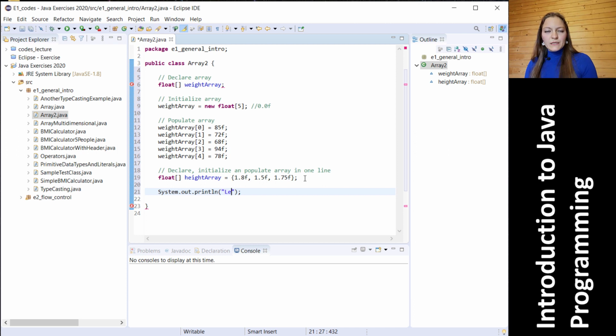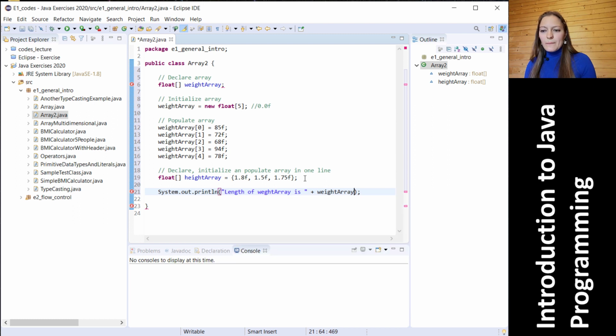What we want is that the console shows us the length of an array. So the length of weight array is weight array.